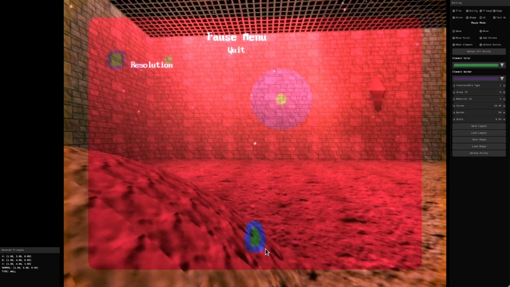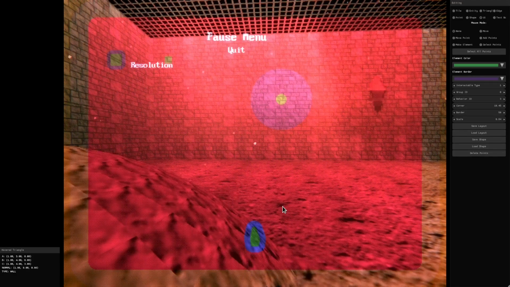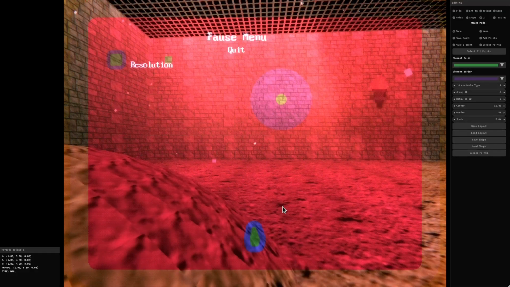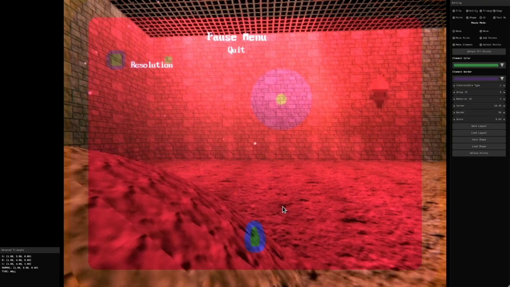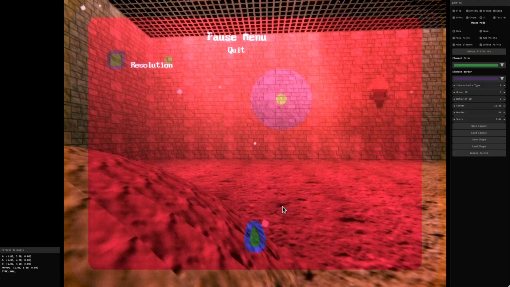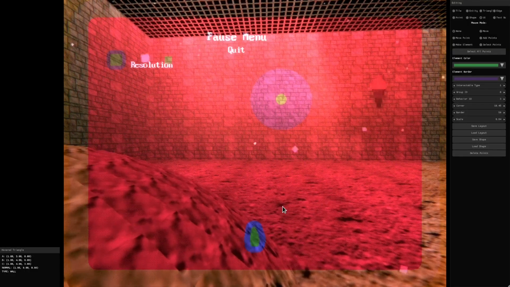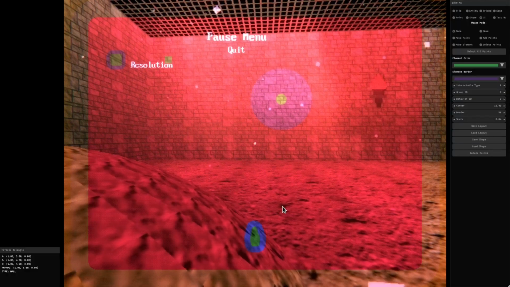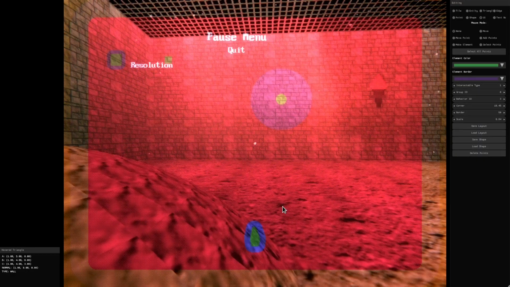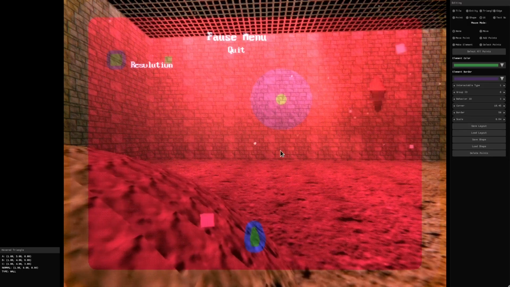Also, you may notice that there's this aliasing. The reason why we have that aliasing is because this is done at render resolution. And the reason why is because I like the fact that the post-processing stuff is done efficiently. It's done at render resolution. It composites all of this, and I'll draw out the pipeline in a little bit for you to visualize. But yes, this is not done at screen resolution. It's done at the UI resolution, which I clamp at a reasonable value so that when I change the resolution to lower, it doesn't become completely unreadable.